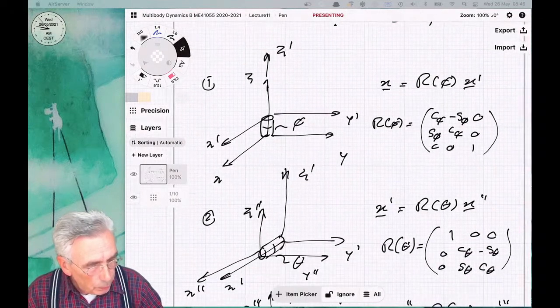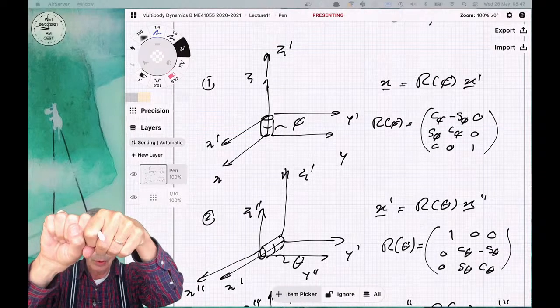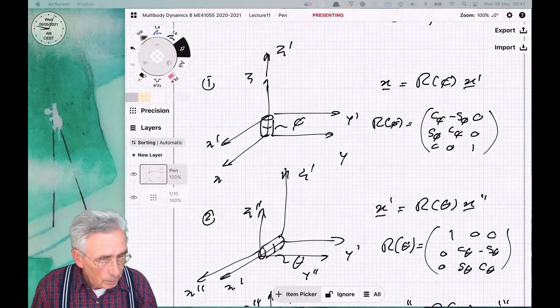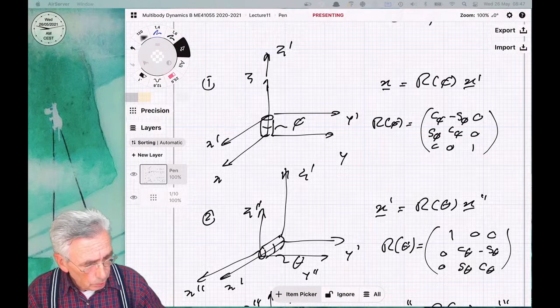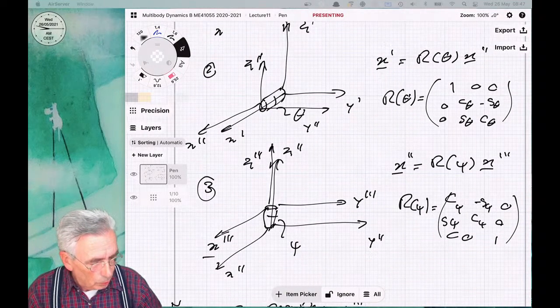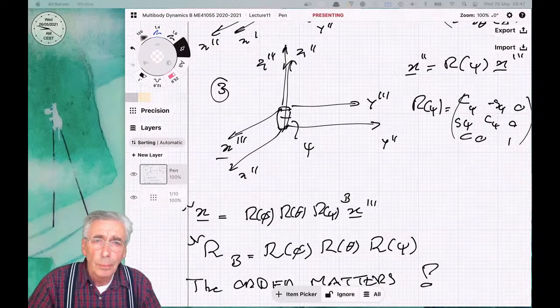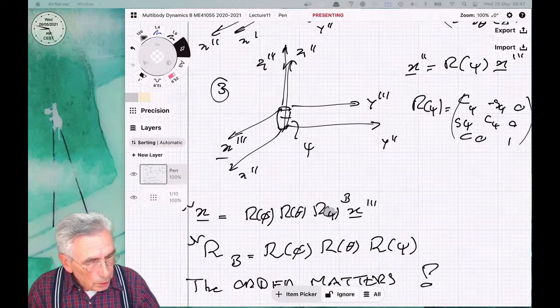So then what we do, we rely on these chains in series. These are these hinges, these joints, revolute joints, where you have this relative rotation about an axis. We first divide and conquer. We first do the z-axis rotation, then we only look at the x-axis rotation, and then again the z. And then we concatenate those three rotations, and we see that the transformation is this series of matrices from the body fixed coordinates to the inertial coordinates.